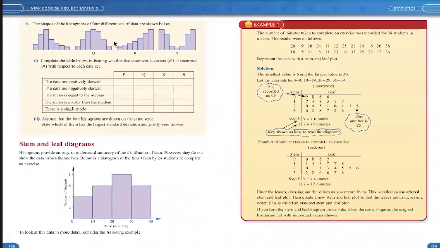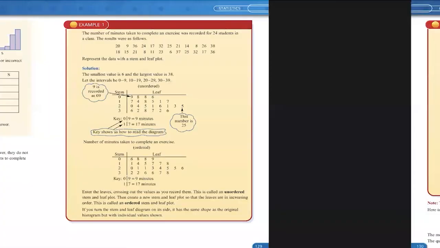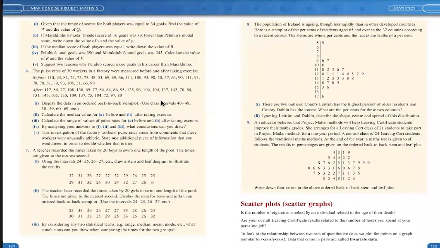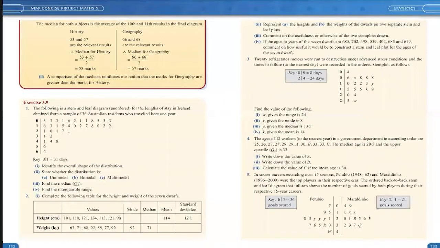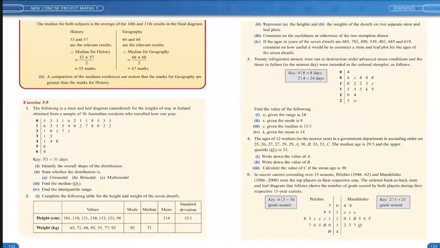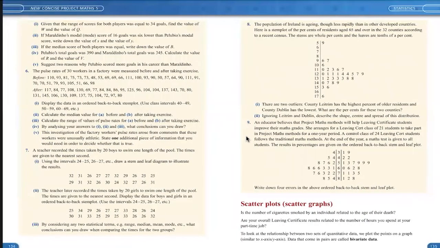Okay, and again, that question 9 I'm going to do with you, that was an exam question. I think it was a sample paper. Make sure you can do your stem and leaves. Again, come back to me if you need me to do a stem and leaf question. I have no problem at all doing them. They are well covered in the junior cert course, so most people can do them, but just make sure they are on the Leaving Cert course. As you can see, they've never come up that I can think of off the top of my head. I can't think of any question on a mock or a sample paper where I've seen a stem and leaf, but they are there. So just make sure you can do them. And scatter plots, then, I'll do in the next class.